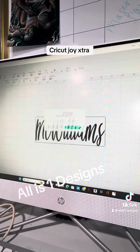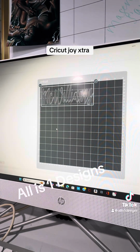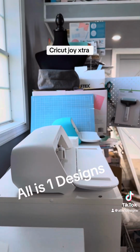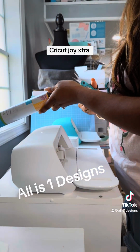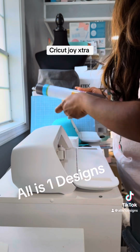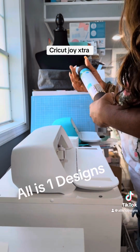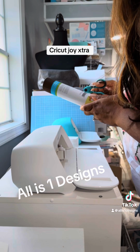I'm not going to save this project because typically when I put my name on stuff, I always use a different font. Yes, this is my last name, McWilliams, and I put it on everything. So we're going to be using the Cricut Joy Xtra. You can see the size difference because I do have them side by side. The one that's more of the teal color over to the right is the Cricut Joy. The white one is the Cricut Joy Xtra that was released earlier this year. Was it released earlier this year? Don't quote me on that.